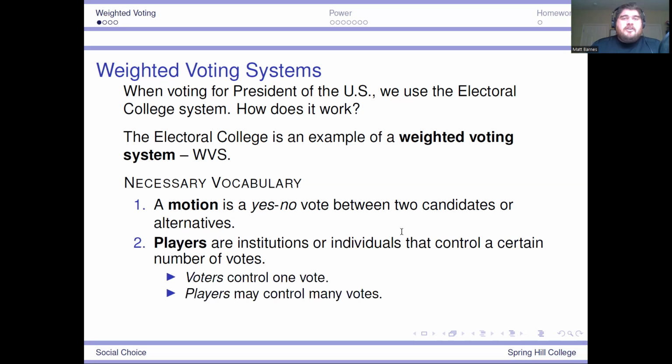And so the main difference here between what is happening in a weighted voting system and what we've done previously is that previously you just got one vote. All the voters got one preference ballot, and we combined that into a preference schedule. Here, one single player may control many different votes. So in order to do this, we name our players the following way. We're just going to use a capital P to represent the player, and then we're going to index them here in the subscript. So 1, 2, 3, 4, 5, all the way up to however many we have, where this capital N is just how many players we have.